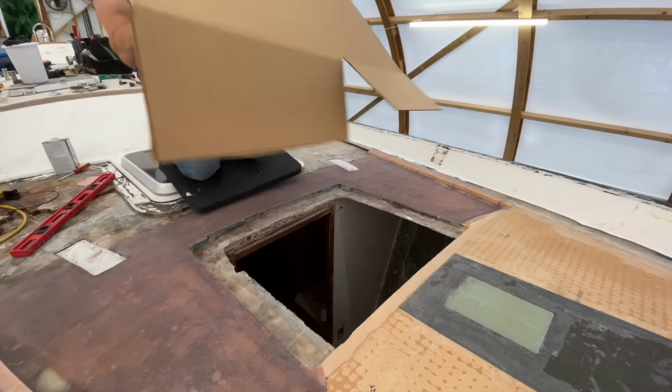So that way the bottom skin will be established in there. It'll be all sealed up and then it'll have the right crown to it, hopefully close enough. And then we can stick the foam in on top, get this roughly fair, and then put foam over the whole thing as we move back on the bow here.